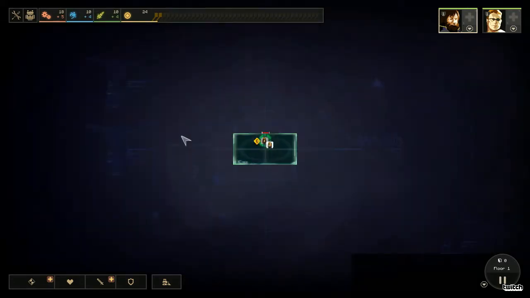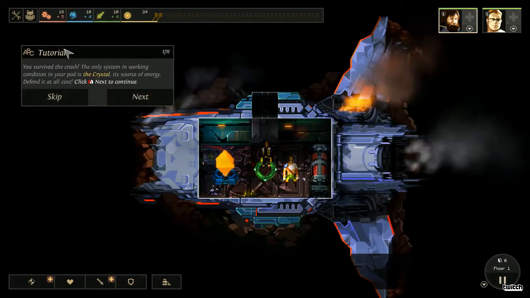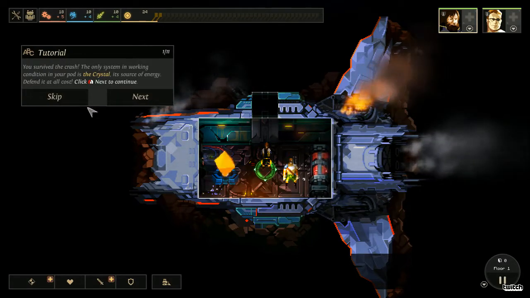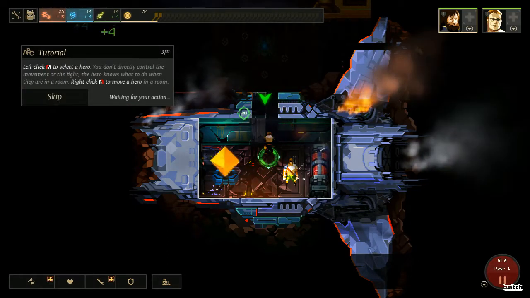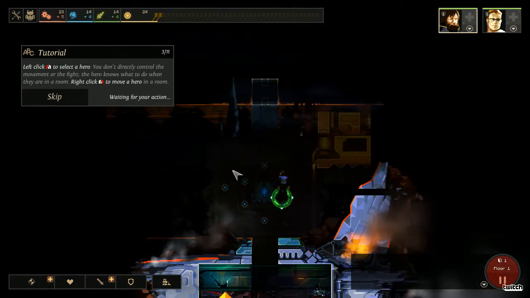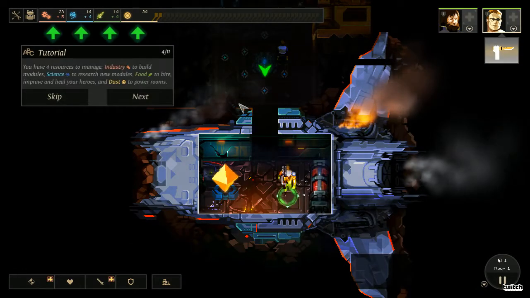All right. So, the way that this works, we can zoom... Oh, they're going to let us do the tutorial first, which is probably a good idea, actually. You survived the crash. The only system in working condition in the pod is the crystal. It's your source of energy. Defend it at all costs. Staying put will not help. You have to right-click on the door to open it, and this spawns a new wave. Left-click to select a hero. You don't directly control the movement for the fight. The hero knows what to do when they are in a room. Right-click to move a hero into the room.